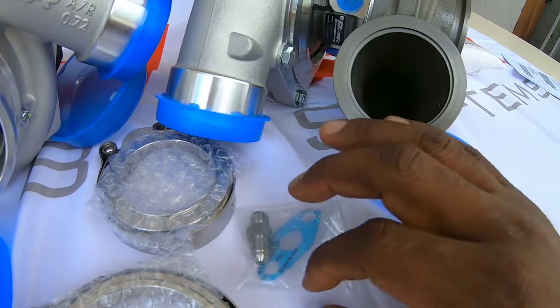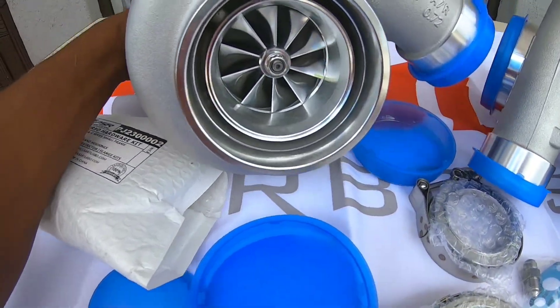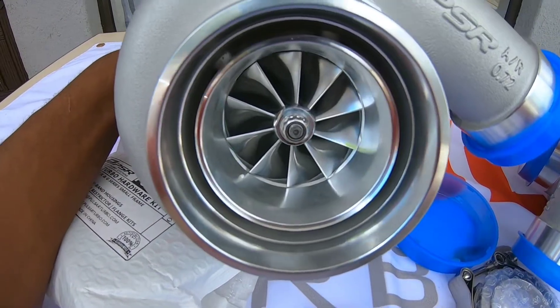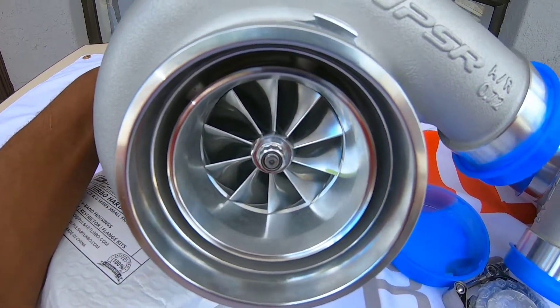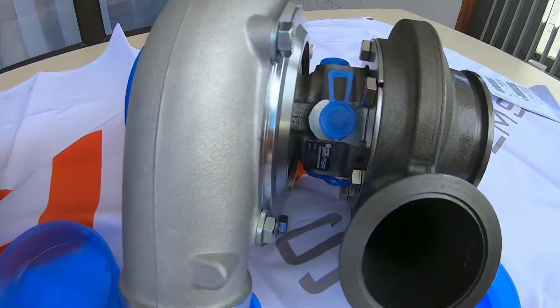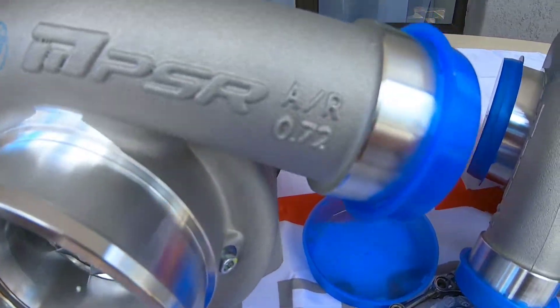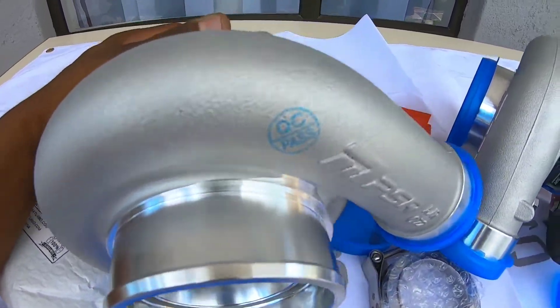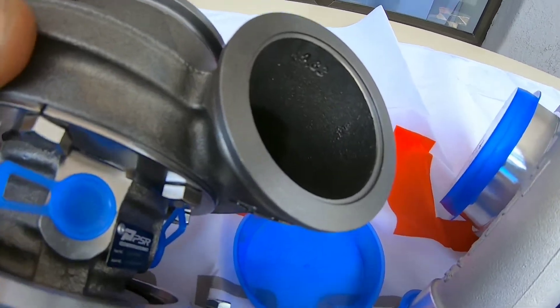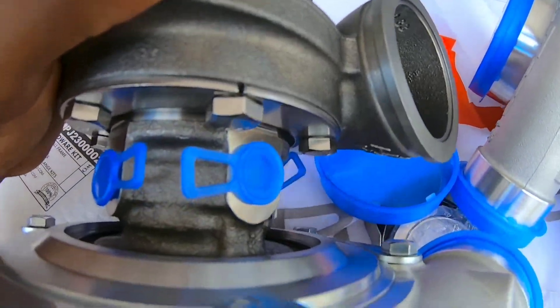It includes the oil reducer. We'll share the exact differences in sizes on our Facebook — Pulsar Turbo Systems SA — just to shed some light on what the main differences are as we break it down. But this is just to give you a rather in-depth look, and as you can see there, the 8.3 on the V-band exhaust housing.